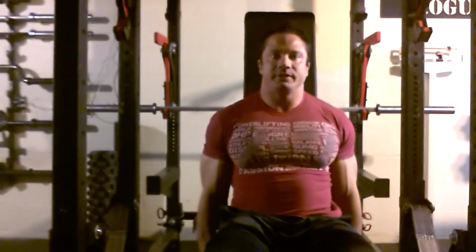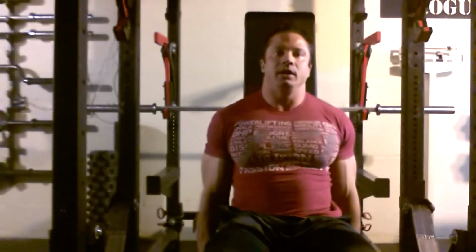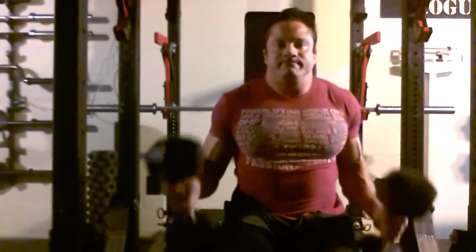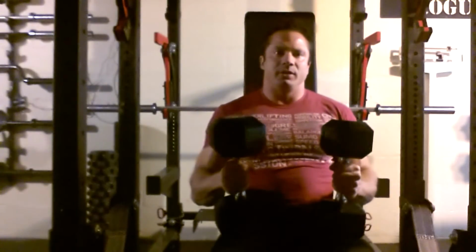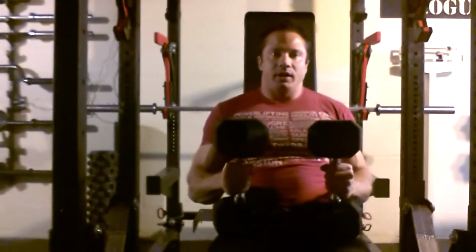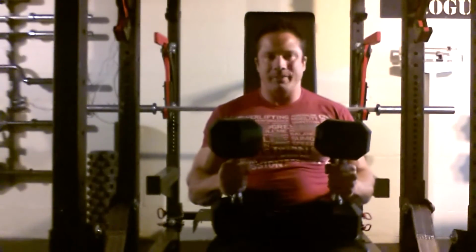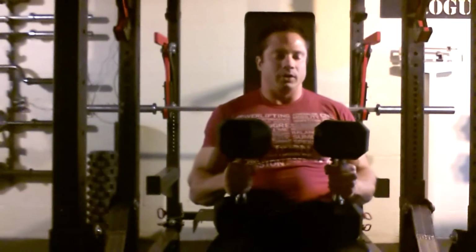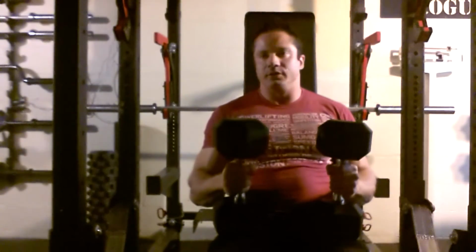Okay, one of the next exercises I do is just shoulder strengthening by dumbbell presses. So I'll take some dumbbells, depending upon how they affect my shoulders. Sometimes my pain flares up there and I'm not able to do as heavy weight. Sometimes I'm able to do more weight. So I'll do as much as I can.